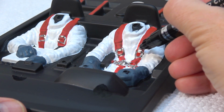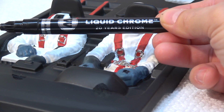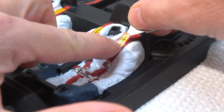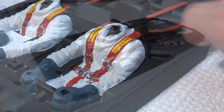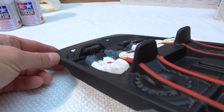For the belt buckles, I use liquid chrome paint from Molotov, a really great solution to get metallic looking parts. After everything is completely dry, I can add the stickers. And here it is, the base of the interior is finished.